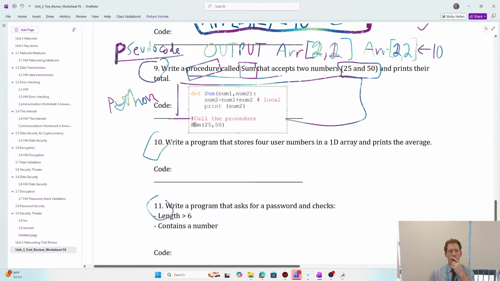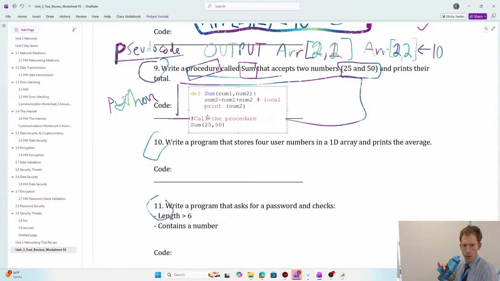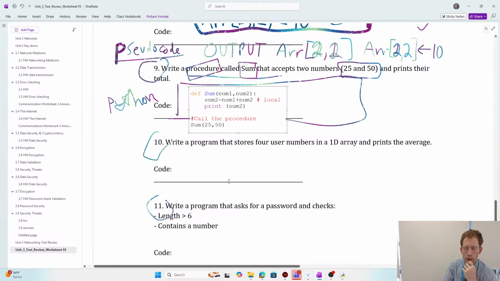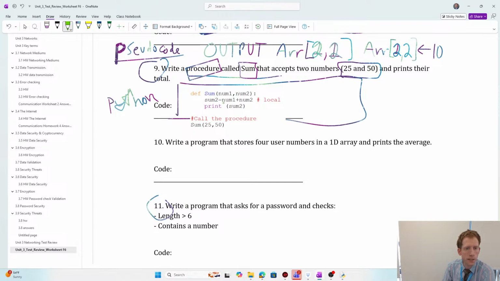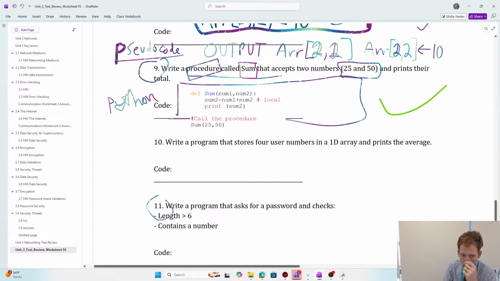This added two numbers. It's like a function, but it didn't return. If you return something outside the function, it's called a function. Okay, let's check this off. So this is done. We just have two more.